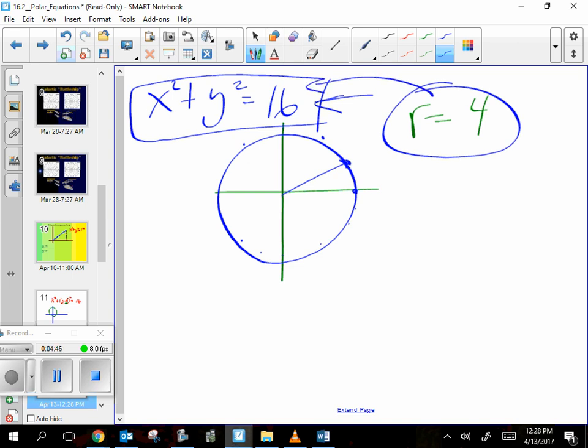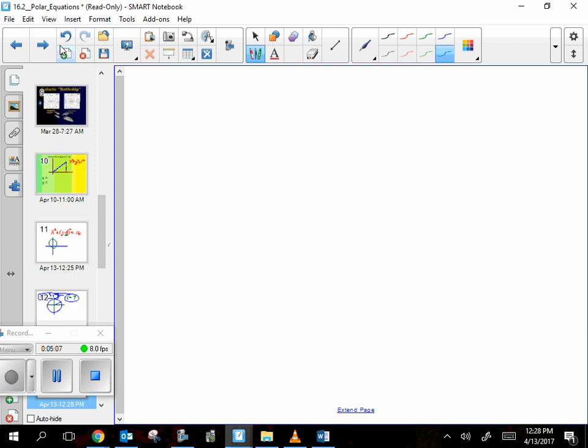One of the easiest ways to just think of it is this. If you know this equation, you can just stick in the 4 where the r is. And once you have an equation that's only got x's and y's, you've turned it into a rectangular equation. All right. So let's hark back to one of the ones we just did before.